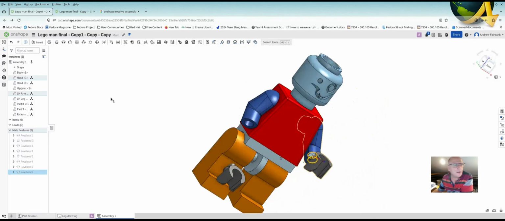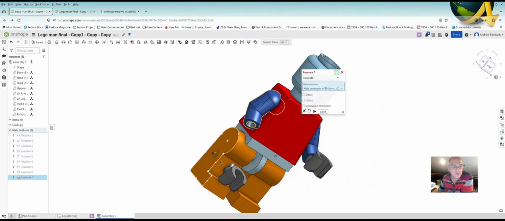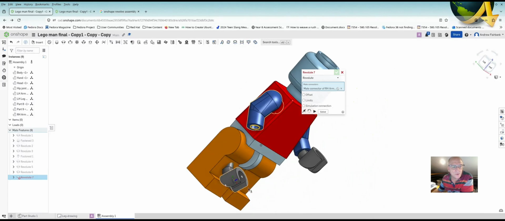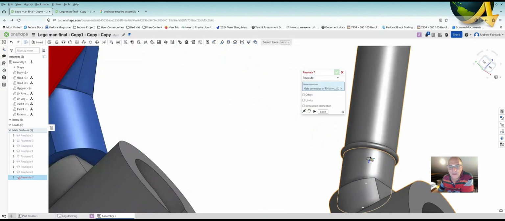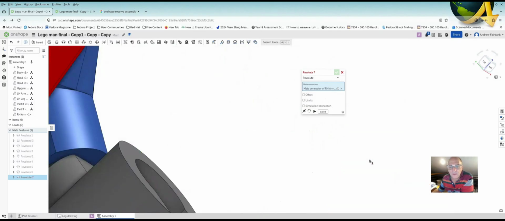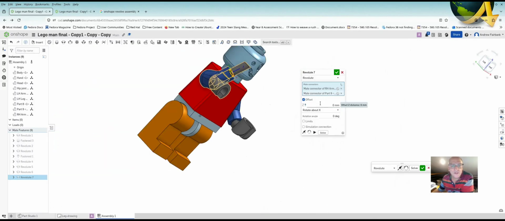Let's just add that last hand with the last revolute mate, and we are done. That one there to the internal face of that, with an offset of 1.375 mil.